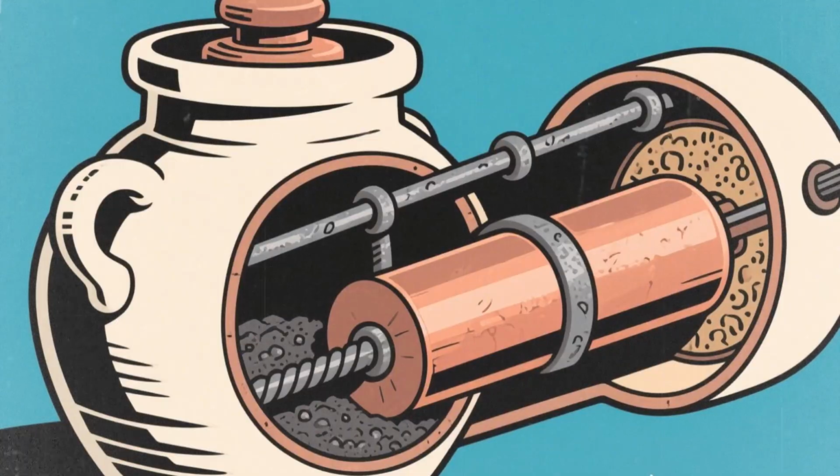solution, something interesting would indeed happen. The acid would react with the metals, causing ions to flow from one electrode to the other, creating a small electrical current. This is basically the same principle as the voltaic pile that Alessandro Volta created in 1800, which is generally credited as the first true battery.